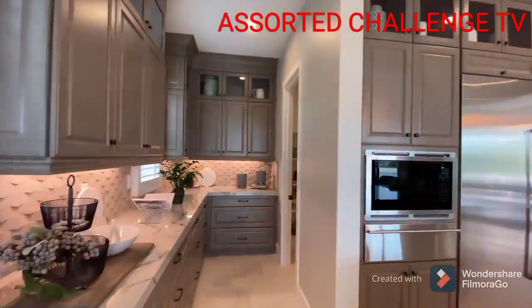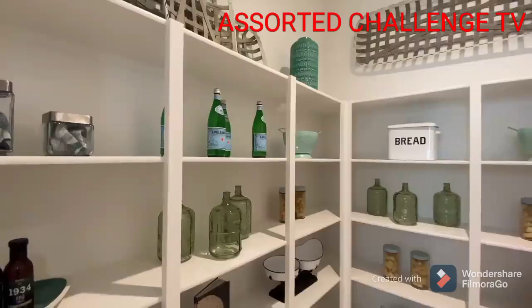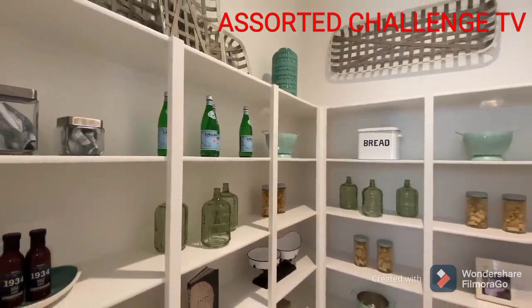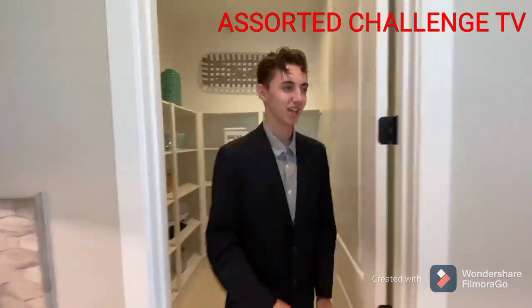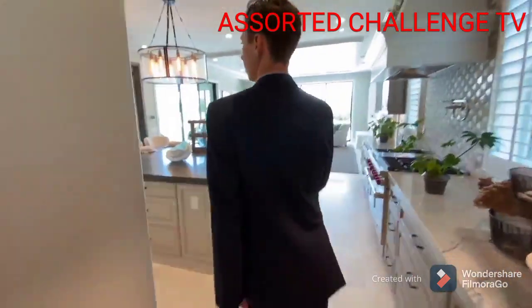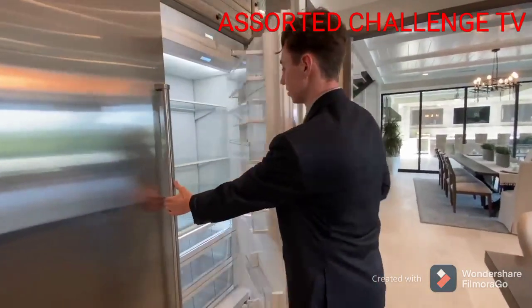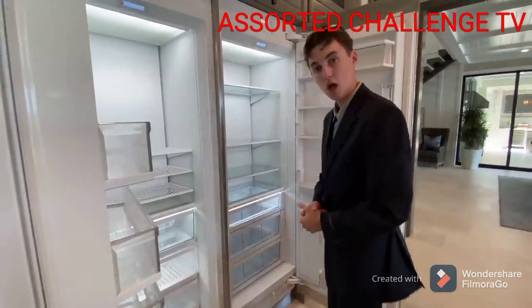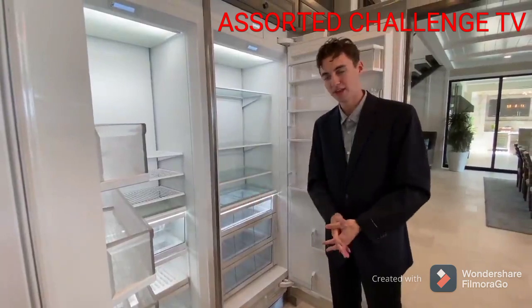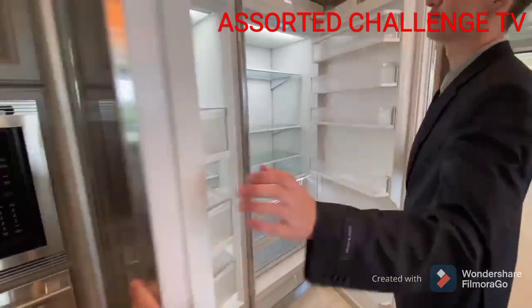As we continue further along the long kitchen space, we head into the giant walk-in pantry — an ideal spot for the owner to store all of their snacks and beverages. Moving out of that massive pantry space, one of the coolest features of this kitchen is the refrigerator. This huge sub-zero stainless steel refrigerator features two equally sized storage spaces for the fridge and the freezer. This freezer is probably twice the size of the one I have in my home, which is crazy.